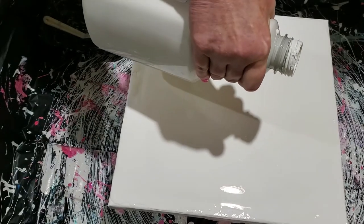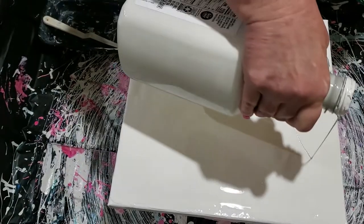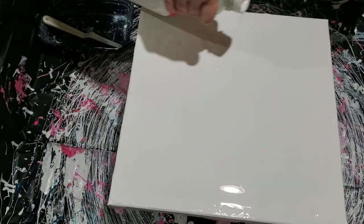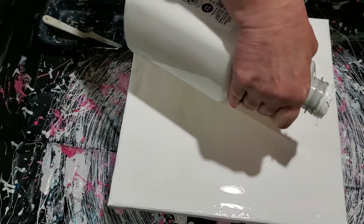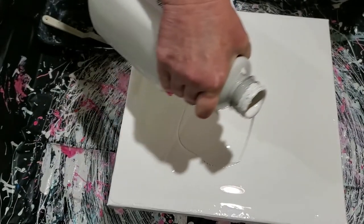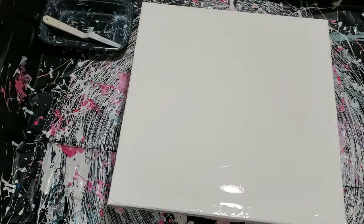I think I've got it spread out to the edges, but I want to add just a little bit more so it's a little thicker. I don't want too much, but I'm going to do the vines kind of in a V shape, with a little bit of curviness to it, maybe, instead of just being a straight line. So we've got that down. I've got paint all over me already.